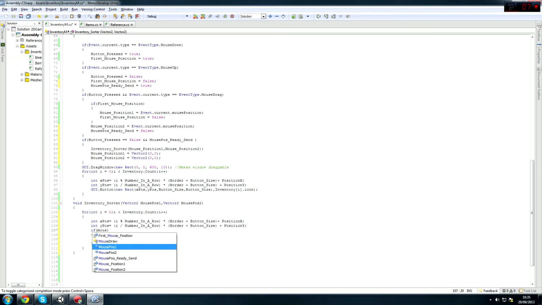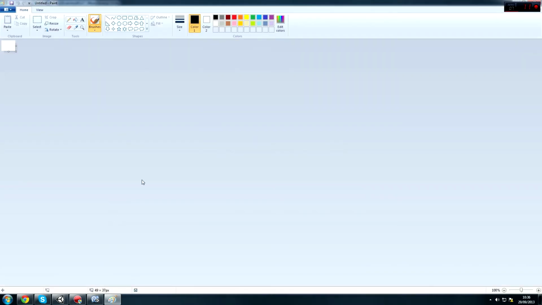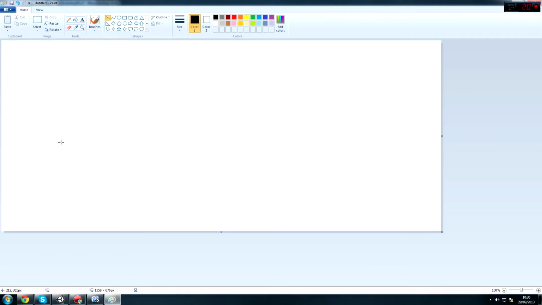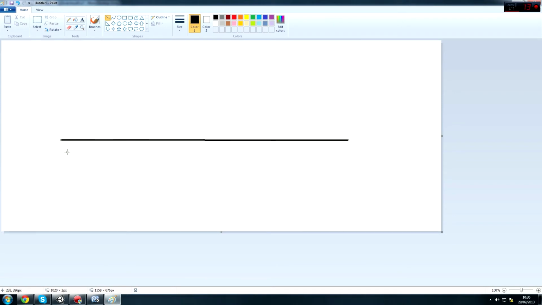Mouse position 1. So basically I'll do a quick paint because this bit's a bit hard to explain. So first we have a line here. Think of this as the X line, just think of it as a simple X button. Thing is, on the first event, when it first calls 0, it'll spawn at the 0 coordinates.